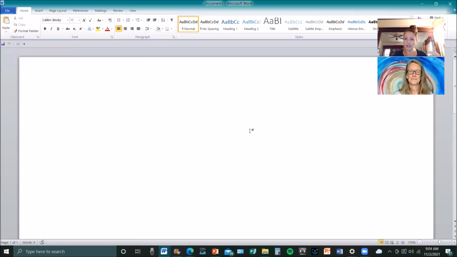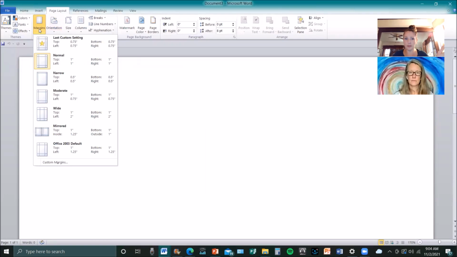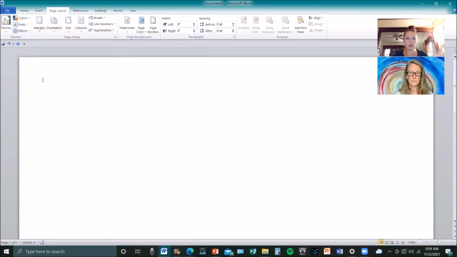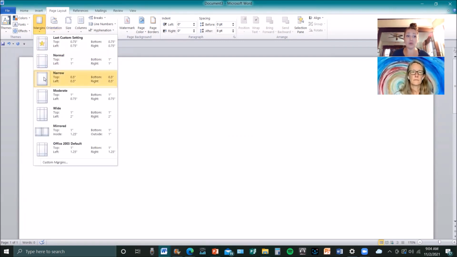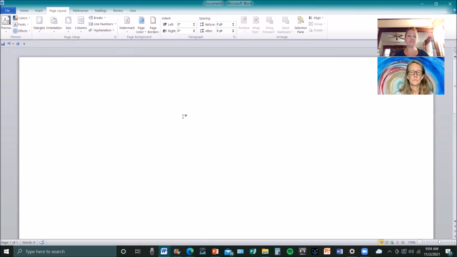Okay. So when I get into here, the very first thing that I do is I go into the page layout and I increase my margin size. I make narrow margins so that I have more room to work with. If you want, you can change it to landscape so that you can type a lot of notes. I normally don't, but that's pretty easy to do. There's landscape or portrait, you know Word, you know how to do it. It's going to depend on your preference and how many notes you like to type in. But I'm just going to leave it as portrait instead of landscape.